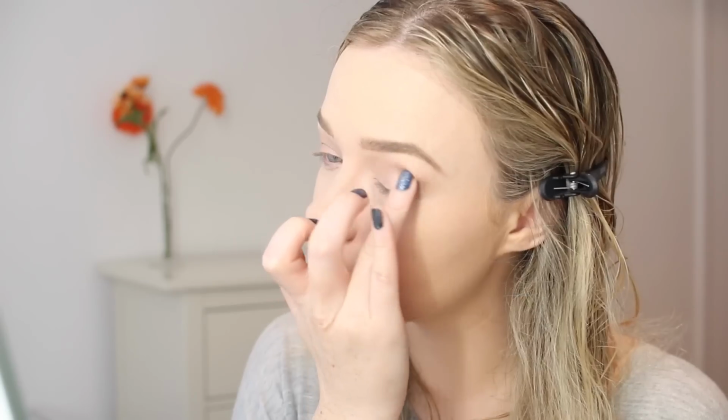So next I think I'm going to take Sin. I wouldn't normally wear such a shimmery colour, but I think it will look nice for this look. I take Sin on my finger and just press that onto the centre of the lid. Really simple, there's no makeup artist skills in this today. You're just going to pop that on there, right up to the crease.